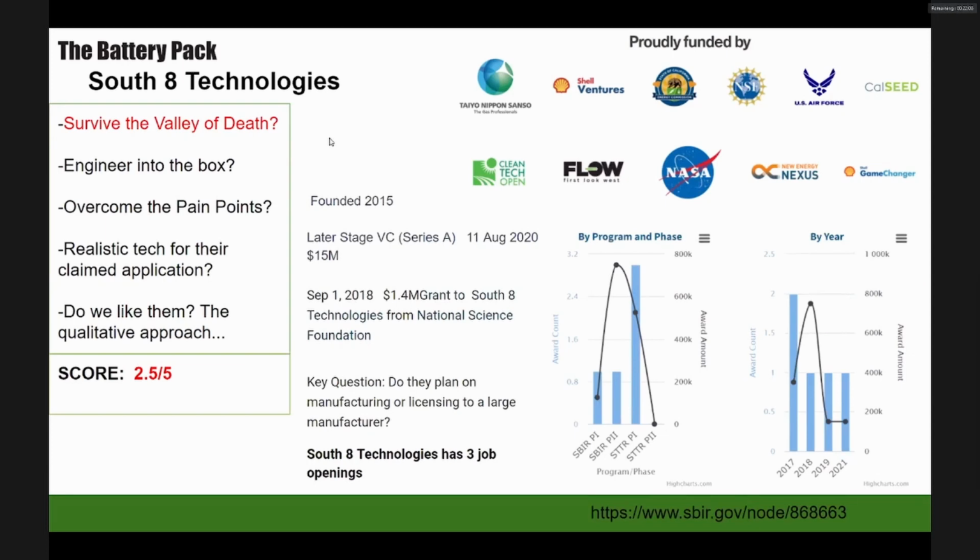But if their end game was to be a battery manufacturer, right, the financials they have at this point would put them significantly lower, because there's no way they could sustain the pricing of all the equipment you need for even just getting a pilot line up. A pilot line, a good one, is going to run you in excess of what they're currently funded anyways. So that's kind of where we landed on them for surviving the valley.